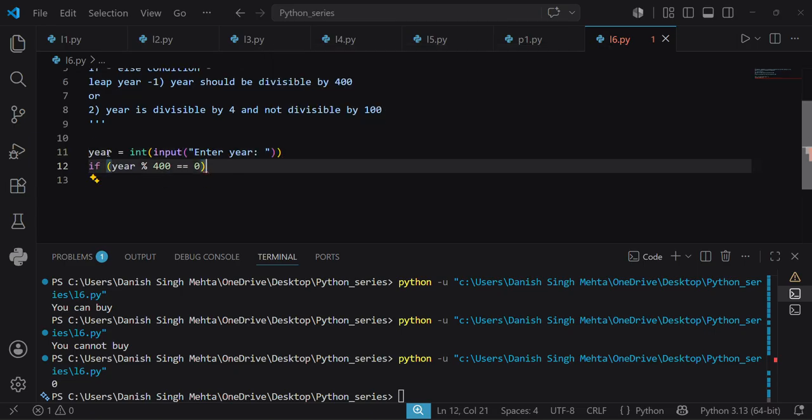Okay. If year is divisible by 400, basically I am saying. That's why if any number is divisible by 400, then only its modulo will become 0.